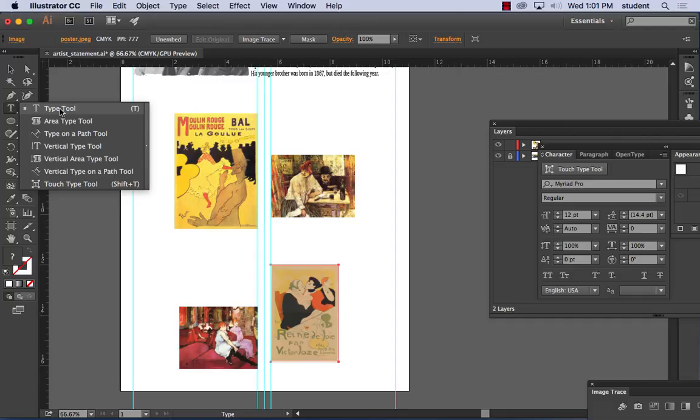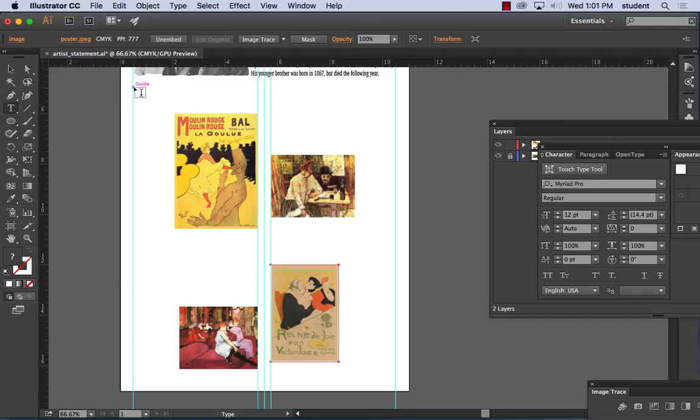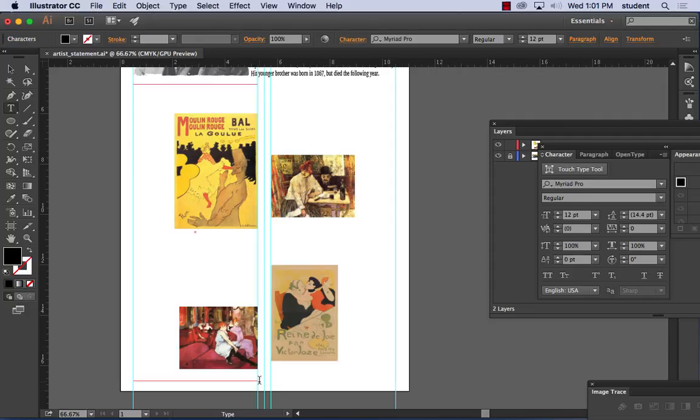What I'm going to do is come over here and put my cursor on the guide. Notice how it's locking to the guide right there, very nicely. I'm going to click and hold the mouse down and drag, and it's going to drag a box out, and I'm going to have a column of text right there. I know the default is 12 point, whatever, that's okay. We're going to adjust it later. And you can see my cursor flashing there after I made my column of text.